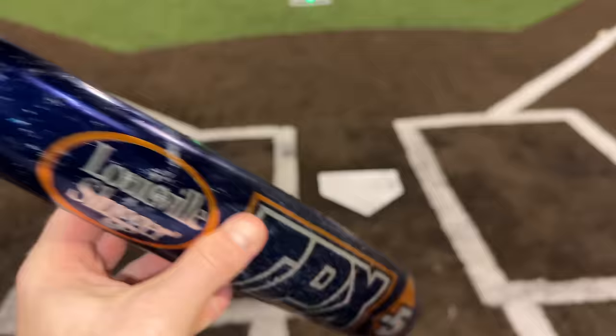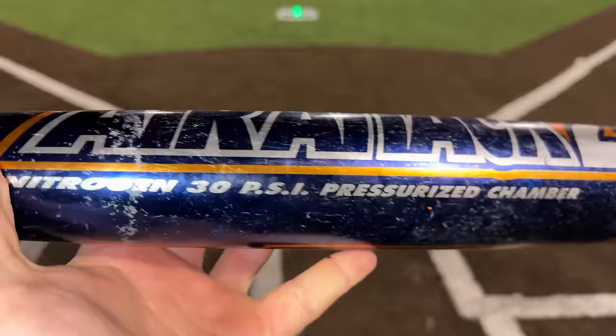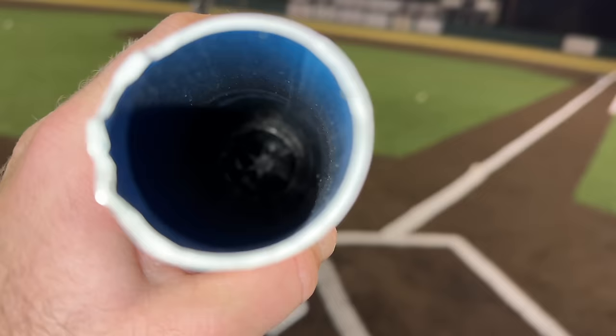Yeah, this is the same bat, just to be clear. Y'all got finessed. I mean, the bat's hot, but they probably charged $600 for that. It smells so weird. Yeah, it did smell weird. Maybe that nitrogen escaped already. But there's no balloon in there. That's definitely not true. And then here's the other part. Yeah, bro. Straight up. That is metal.